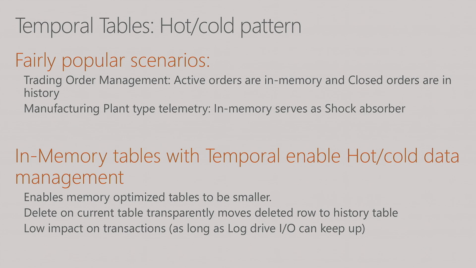Again, log IO is very important. A commit is still a commit. This is still part of a transaction. So your log IO will matter even potentially a little more, because now it has to log both the delete from here and the insert there, or the update is the insert there and the move of the row.